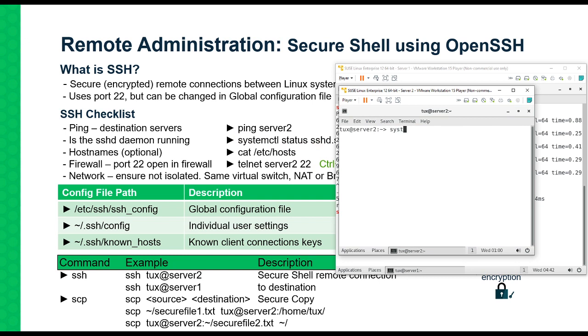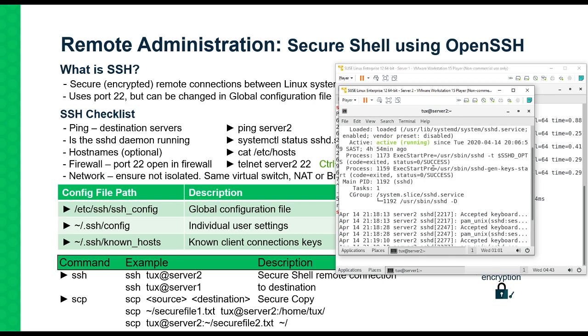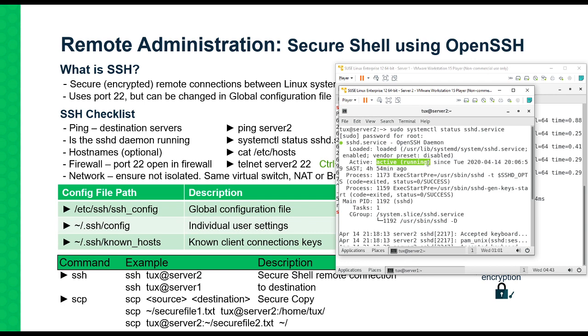We go systemctl, and we go status for the SSHD service. If you have a look, it's a privileged command and we're running this on tux, so we need to put something in front of that. Let's go sudo. Also take note that sudo has not been configured for the system to automatically run this. That's why it still asks for the password. We know the password for the server is Linux. We type in Linux, enter, and it looks like the service is running, and yes, it's active and running.